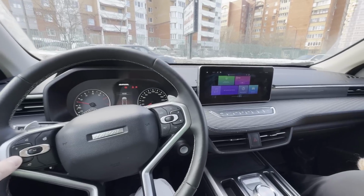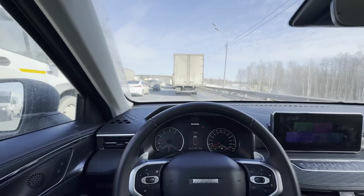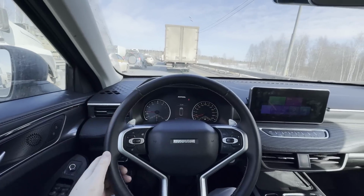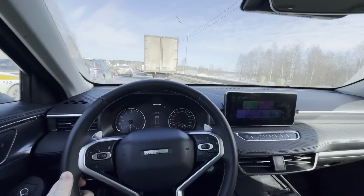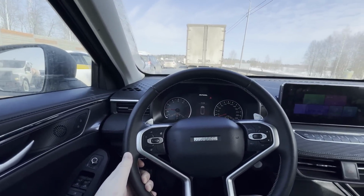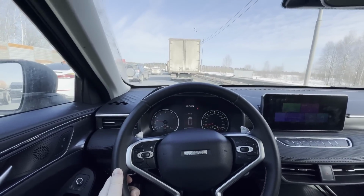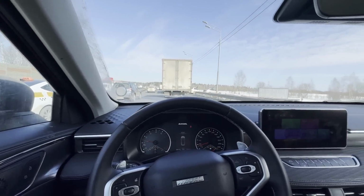All right, a bit of music. Anyways, let's get going and see how it is. Now, while I'm stuck in traffic, I gotta say this is probably one of the nicest to drive car shares that I've driven. It's called the Haval. Not sure what model this is, to be honest with you. It has all sorts of airbags all over the place, and I'm guessing this car is well maintained or something.